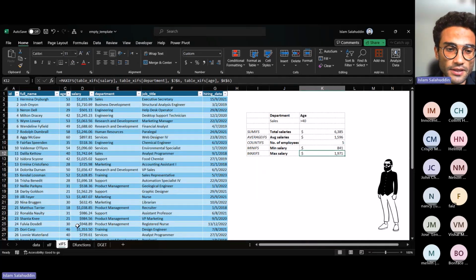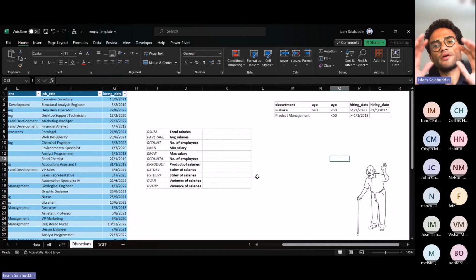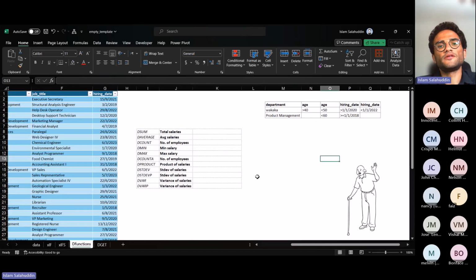Okay. So that's the XF functions. Let's get to our core topic today, which is the database functions, or as they used to call them, the D functions. It's a nickname for the old grandpa in his prime days. So basically, I'm going to say it clear and plain and simple here, that's why the old grandpa is a little bit unused and not common.